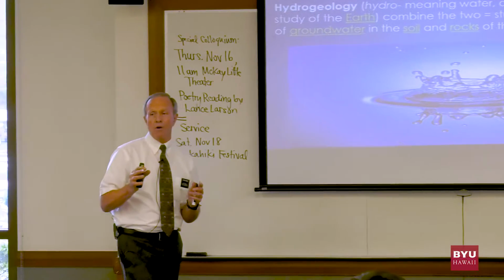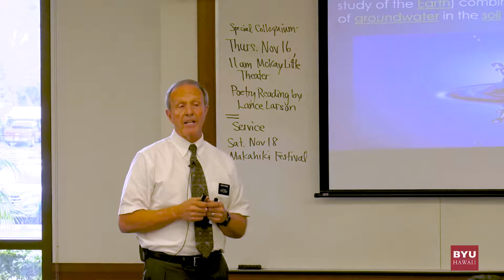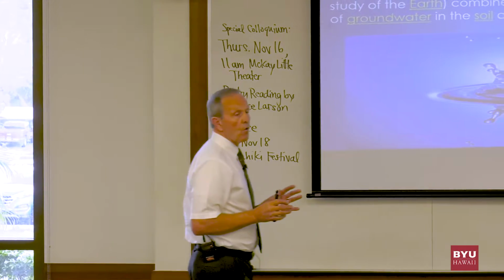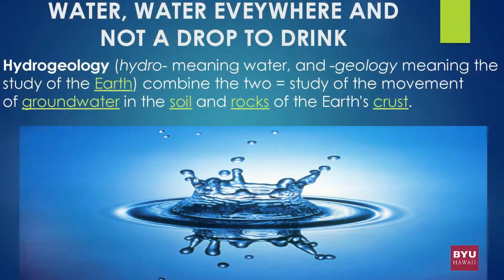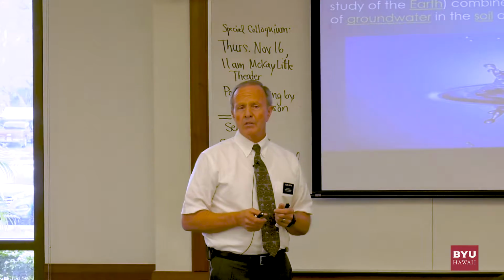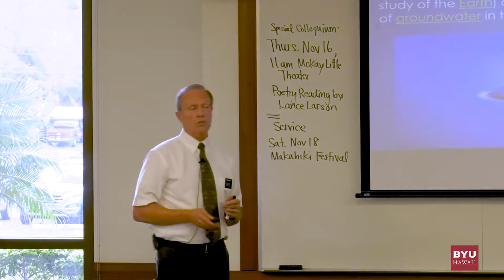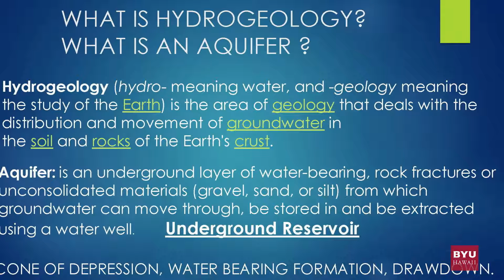When Heavenly Father and our Savior created this earth, there was also a lot of planning to store water somewhere that would be usable in a different form than we're typically used to. Water everywhere, not a drop to drink. Oceans constitute 90-something percent of our water, and that's not really available for all the different uses that we have, so we have to have other sources. So we go to underground reservoirs, and we also have surface water.